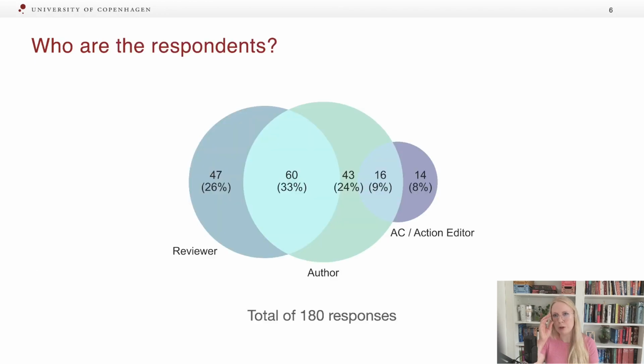This figure shows the number of respondents in the different roles and the overlap of the roles for their last experience at NLP venues. After removing 28 responses that were either incomplete or failed the validation step, we ended up with a total of 180 responses. That means it is a fairly modest study, but the number of responses is comparable to the volume of feedback collected before implementing the ACL rolling review, which was 199 responses.